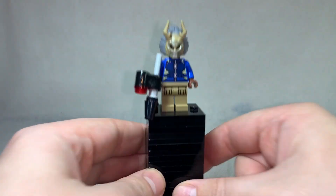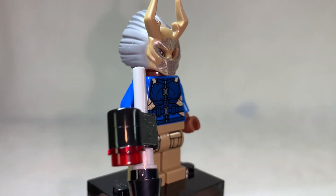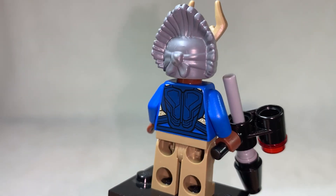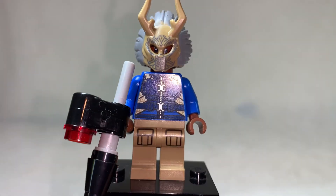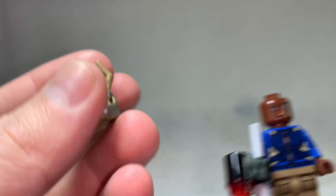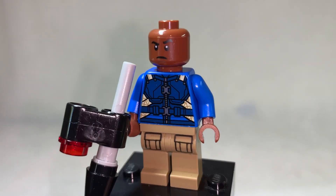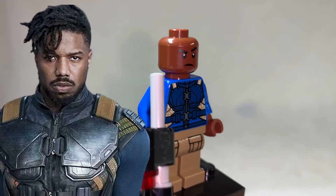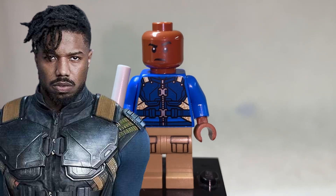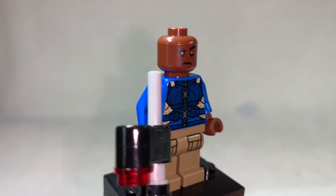We also get a more civilian-looking Erik Killmonger, but not at all a civilian. I think the rubber mask and tack vest is awesome — this vest could easily be used for all sorts of military type video game customs. The legs here are atrocious; I can't believe this was a piece that passed for 2018 — this looks like it's from 2005. And he gets worse here as well, because this has to be one of the worst actor likenesses that LEGO has ever done. I'll give them the benefit of the doubt and say they either didn't know that it was Michael B. Jordan, or maybe they weren't allowed to use his likeness, but this is just wrong.